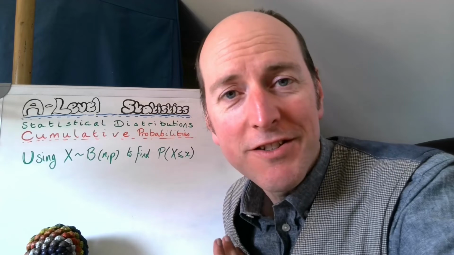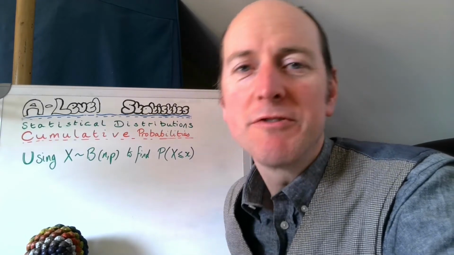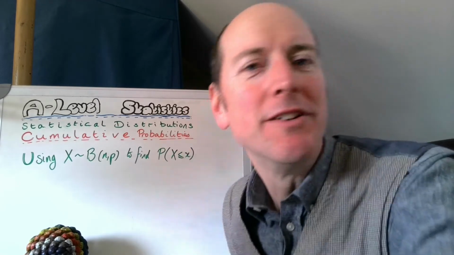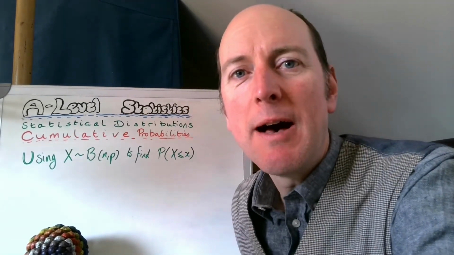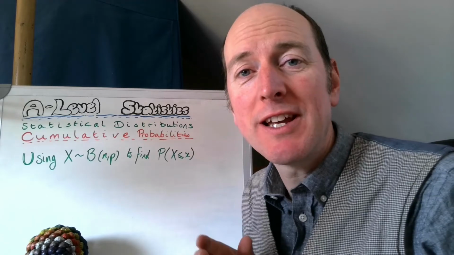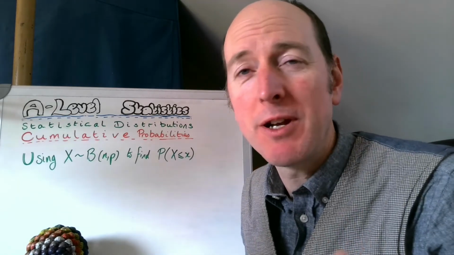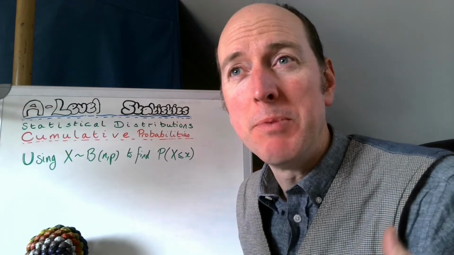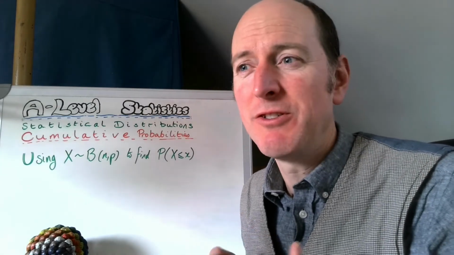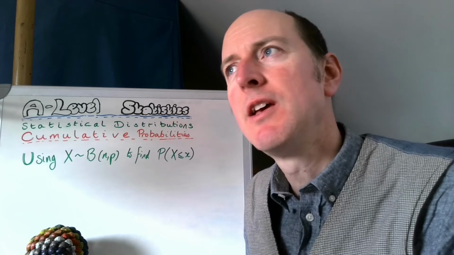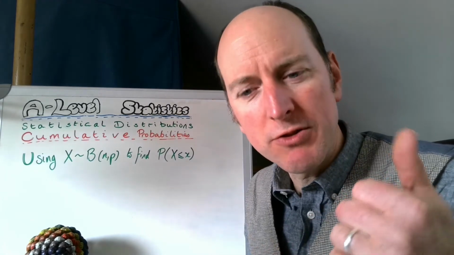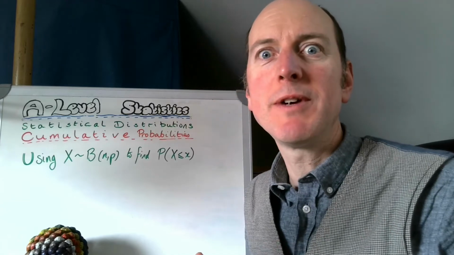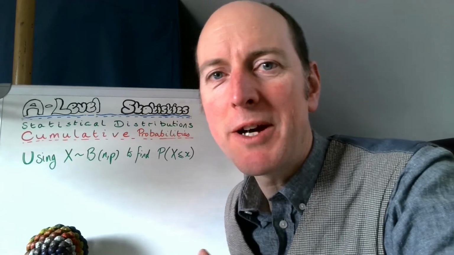Hi there, so last time we were looking at using the binomial distribution to help us find probabilities. Today we're looking at cumulative probabilities, where you've got to work out the probability of everything below. Say you wanted 5 or less of something, but you've got 20 altogether, and you can't just do 1 minus something, and it would take quite a while to do all of the different probabilities and add them all together. Is there a way we can do this all in one go using binomial?